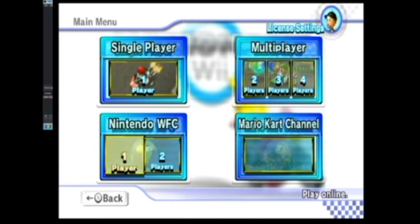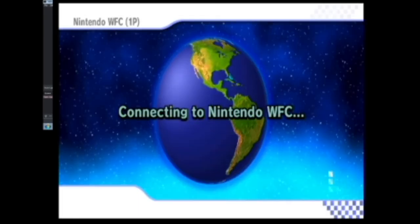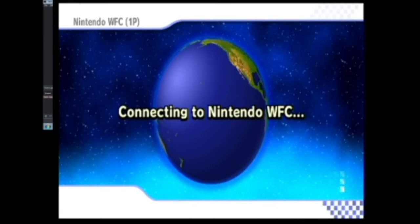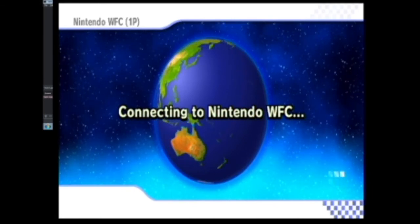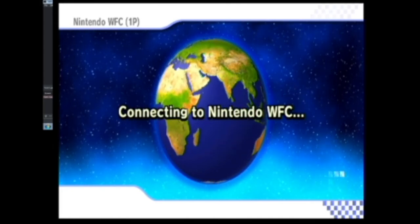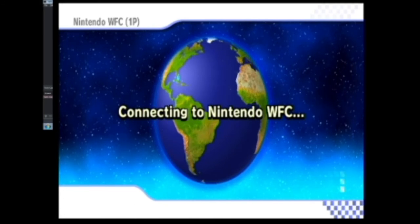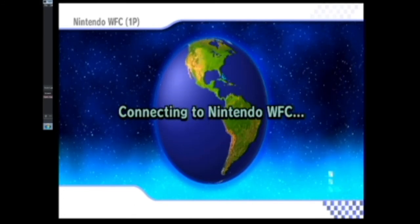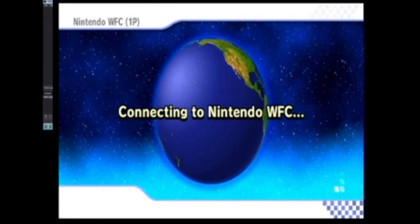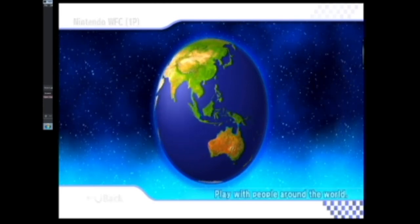So now it would just look regular, and then if you select play online, normally what would happen is it would say connecting Nintendo Wi-Fi connection, and then it would just stop loading, and it would tell you there's either high traffic or the servers are down, and it means the servers are down forever is what it means when it says that. But this will bypass it and not connect to Nintendo's server. It will connect to a custom server that someone else has made.